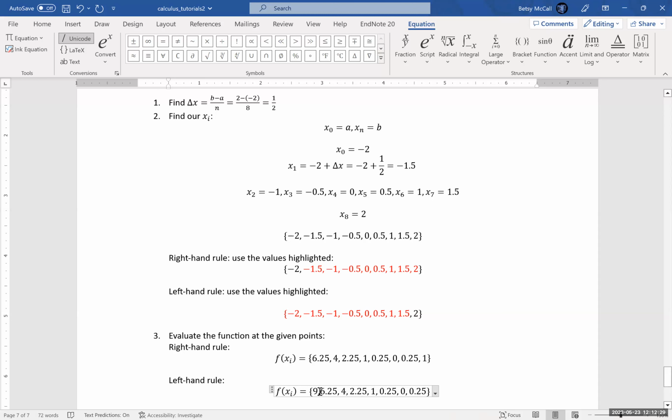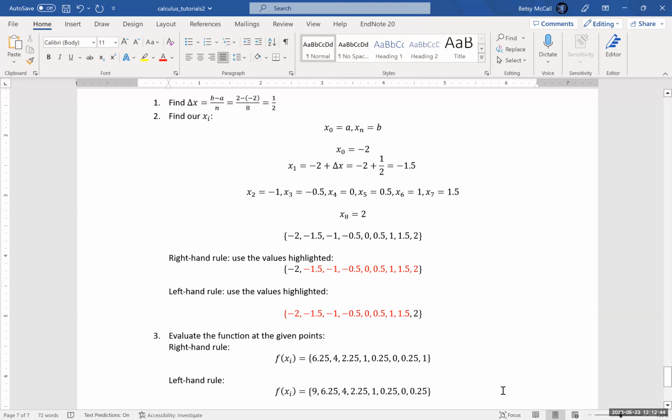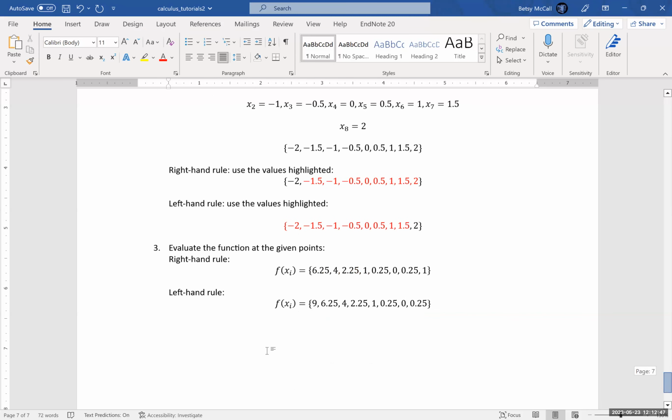So what you should have when you check these, if you count them, is 8 values in each of these lists. 1, 2, 3, 4, 5, 6, 7, 8. 1, 2, 3, 4, 5, 6, 7, 8. So there's 8 in each of these. So that's the heights of 8 rectangles. So find the area of each rectangle.